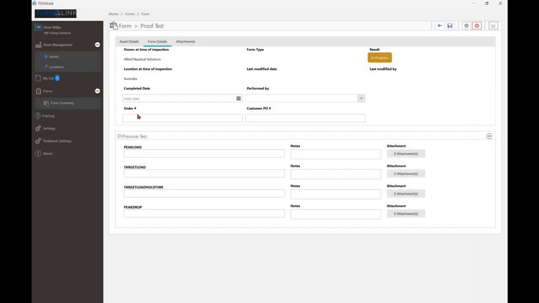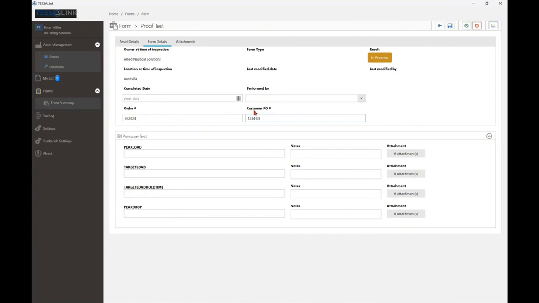At this point, if you have an order number, ticket number, whatever the case may be, you want to put that information in here. You can do it after the test. Completely up to you on how you want to do that. Just make sure that you are able to get that information in there so that if you do have several pieces that all belong to the same order or the customer PO number, those can be all drawn together when you do a report, and they'll all show up on the same report.